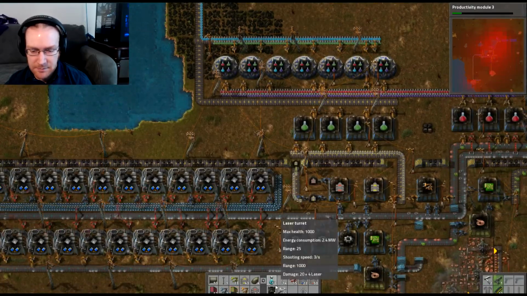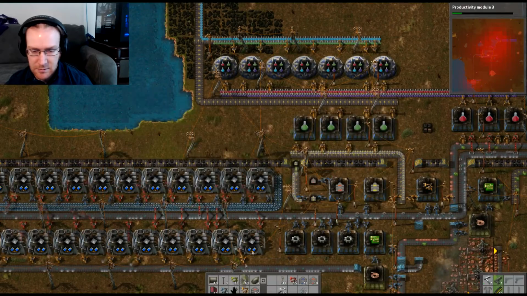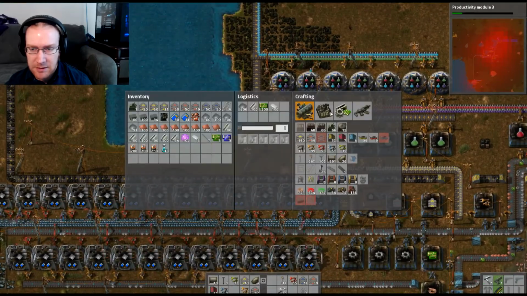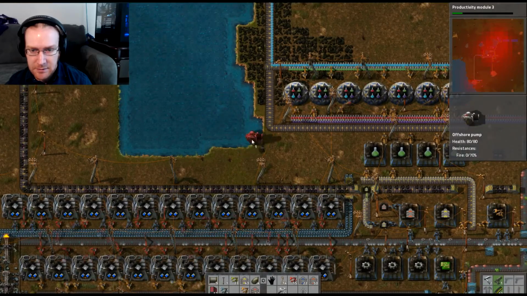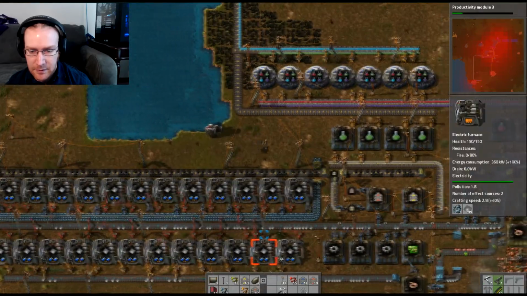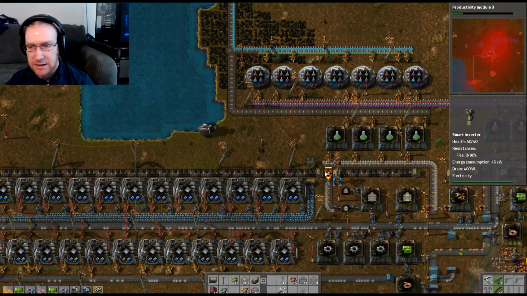Underground. Don't need you for now. And we're going to need a pump here to get the water. Let's put it like... Can I turn it? You're not going to let me do that. I don't want it there. Okay, good enough. And I guess we'll just use a yellow. I will need a yellow eventually.